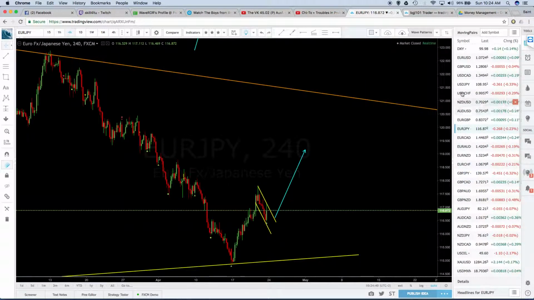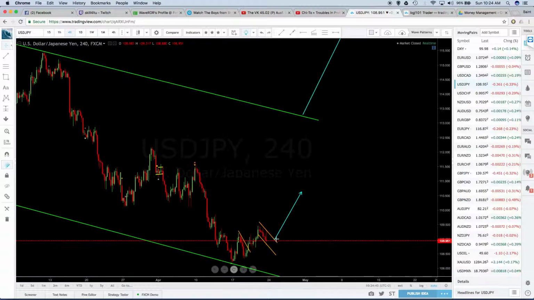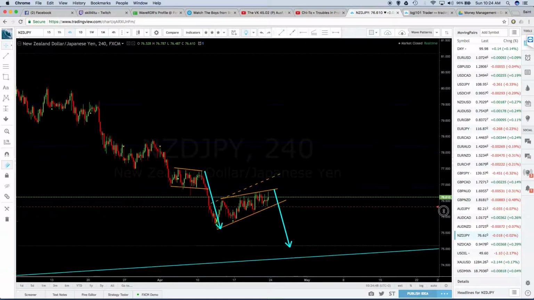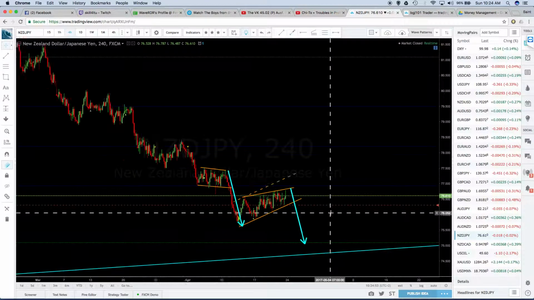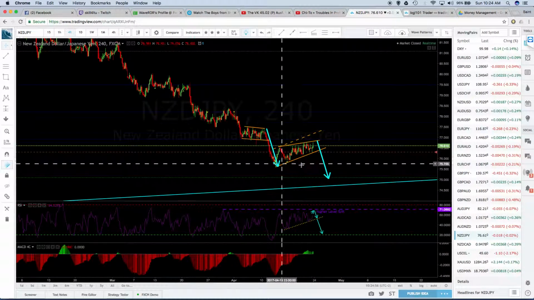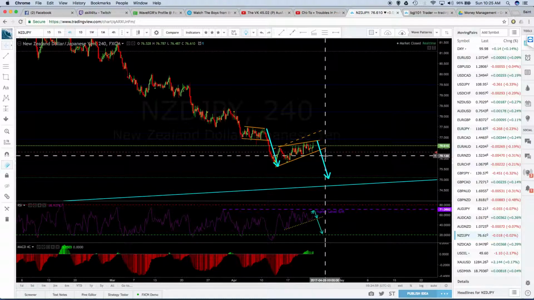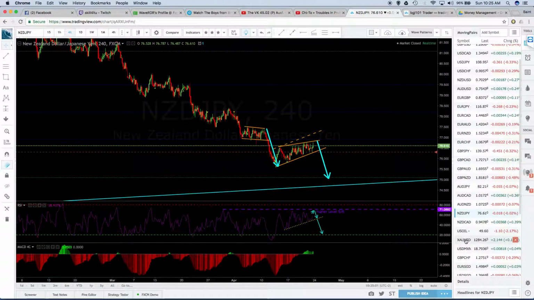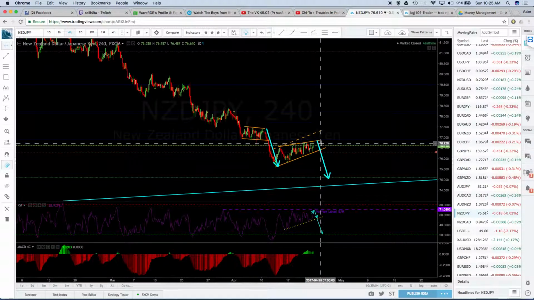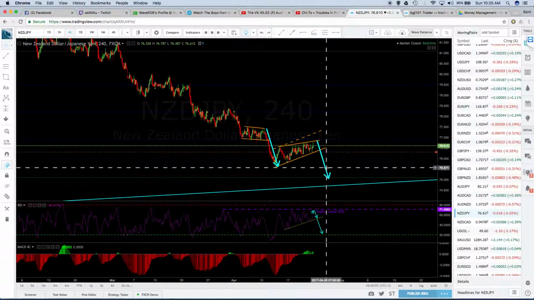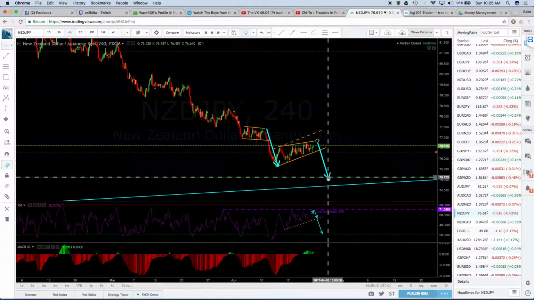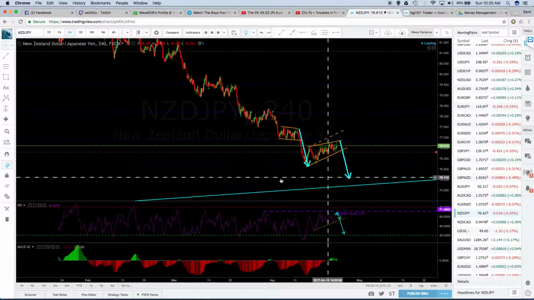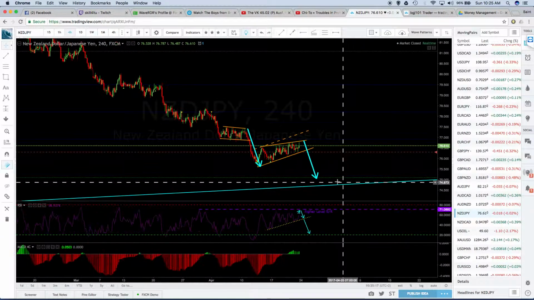And this is why you do all of your charts. If all of your yen pairs are pointing up and New Zealand looks like it's pointing down, that's where your analysis comes in. So something could go on with gold that will cause New Zealand to lose strength. If that is the case, then the New Zealand yen pair would fall with the New Zealand weakness. It still has room here to the bottom.